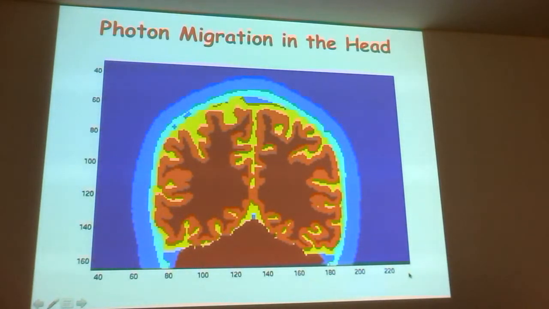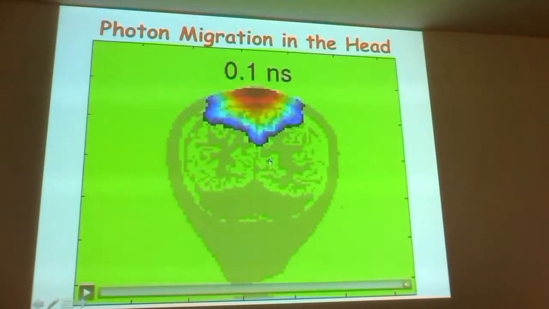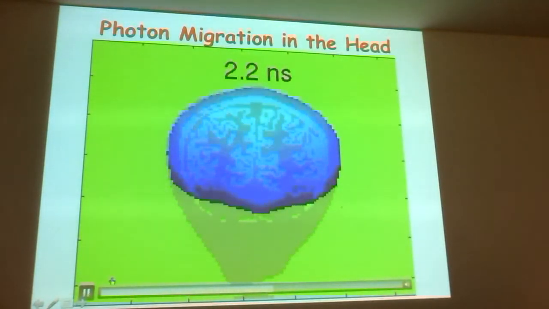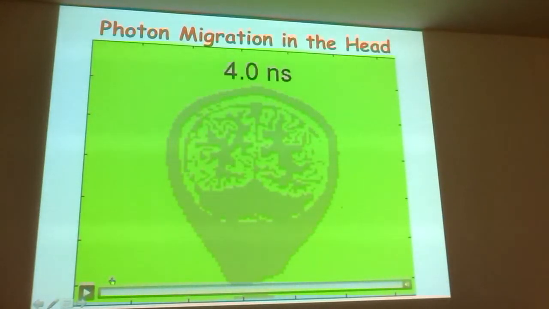So early on, when I first started presenting these ideas to audiences 20 years ago, people always said, well, light can't penetrate the scalp and skull of a human. So we had to get a three-dimensional model of the human head and run a Monte Carlo simulation of photon transport through the human head. We just assigned typical optical properties to each tissue type and did the simulation, and you could see, sure enough, the light is going everywhere through the head.